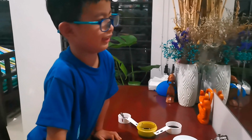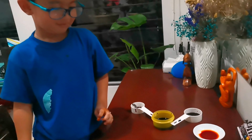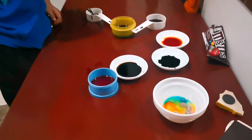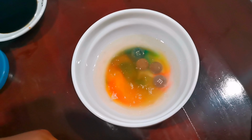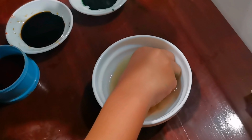Okay. We have black frosting. Are you sure? What happened to all our experiments, Matthew? Failed. Funny. Soft. Yeah, since our experiments failed, let's touch it. This is the chocolate. You see? It's the chocolate. This other one is also chocolate.